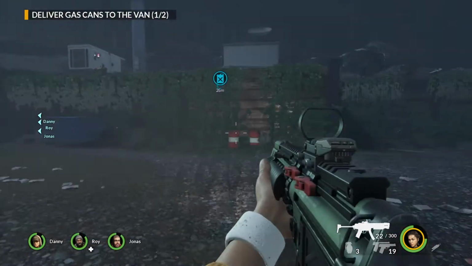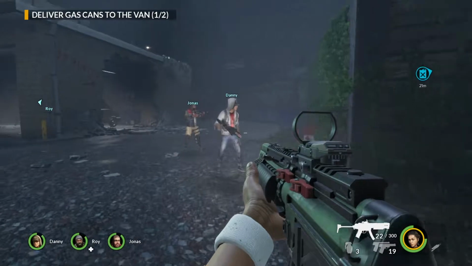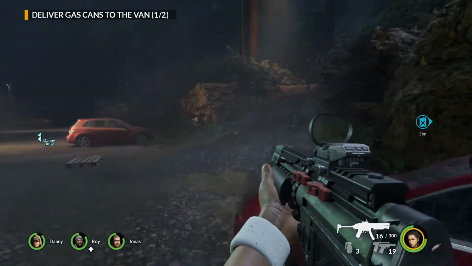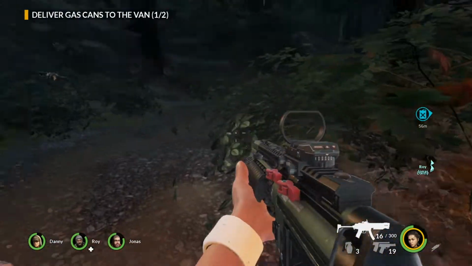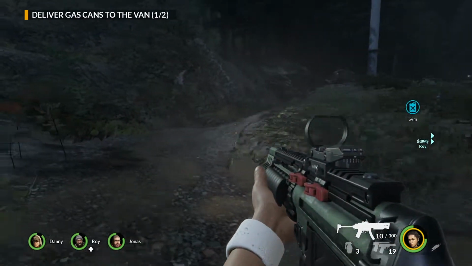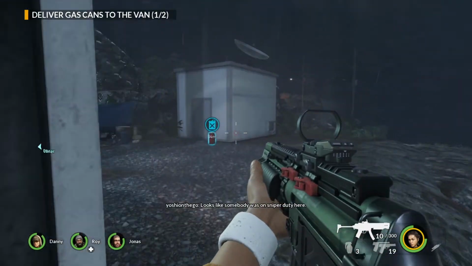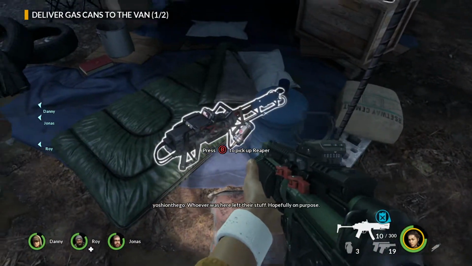So that last tank of gas, but how do you get up? I think we've been up there. Try going on the other side. Right here, there might be a ladder or something. Maybe. Oh, over here. Oh, right there. Okay. Oh, cool. Yeah, we found it. Someone was camping up here. I'm sorry, did that hurt? Hashtag sorry not sorry. Looks like somebody was on sniper duty here. Ooh. Sniper gun maybe? Whoever was here left their stuff.